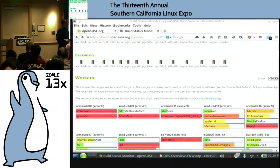We do that with one of my Scribus packages, where we have trunk. I run osc service run, and it automatically does that pull, creates a tarball, does all the magic and signs it. So you can integrate OBS with a Git repository somewhere, or SVN, or Mercurial, or even creaky old CVS. That's pretty cool, so that you could build cron hooks or Jenkins jobs to trigger builds on a build server, and that's all fully supported and built in.